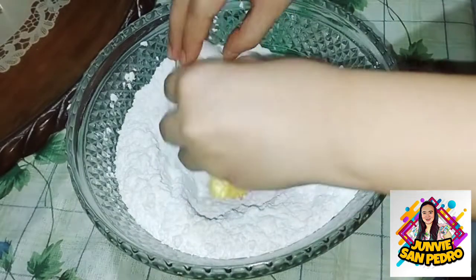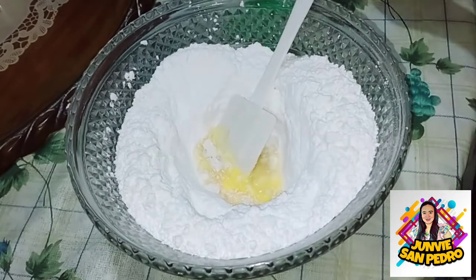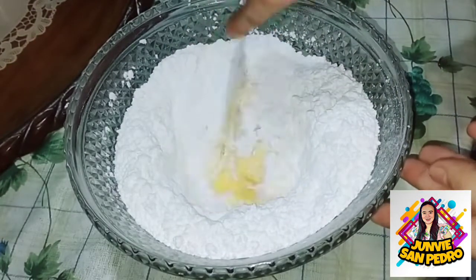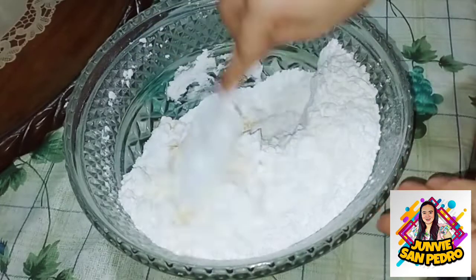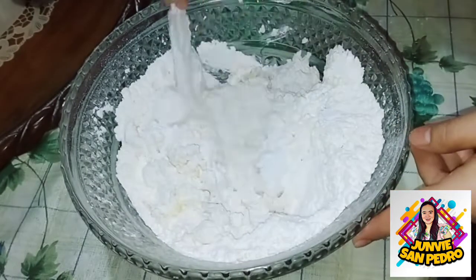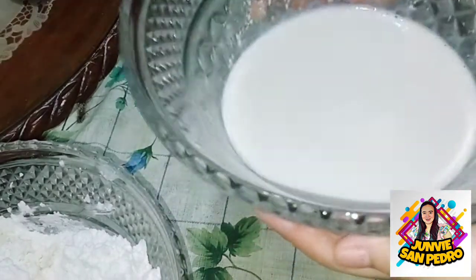Add wet ingredients. Mix all together again or mix well. The mixture of yeast is okay. Bubble on top.